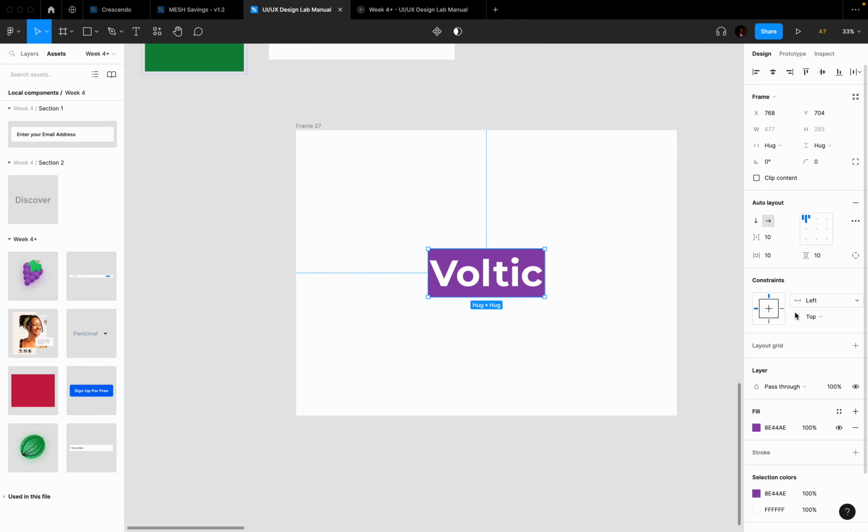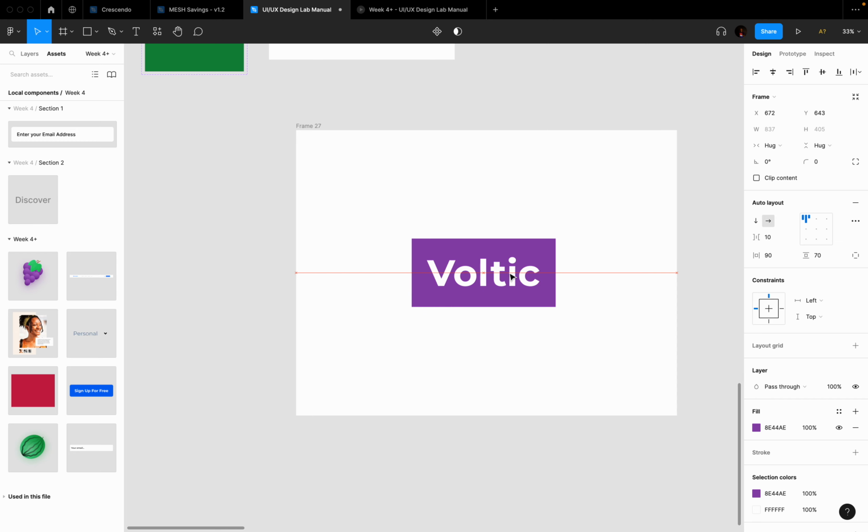Then I'm going to give it some horizontal padding of, let's say, 50 is too small, so 90, and then I'm going to give it 70. Right, so let me round my corners a little bit, like say 12. No, 12 is too little.